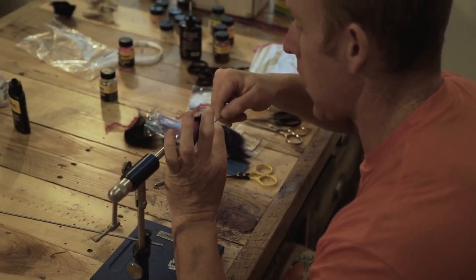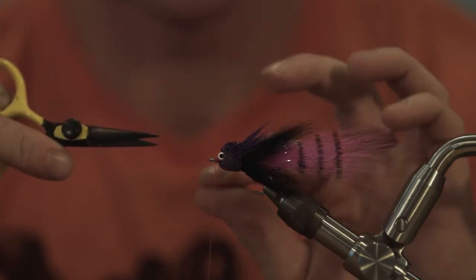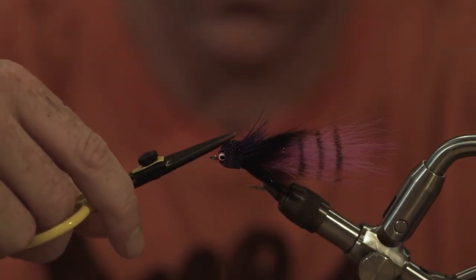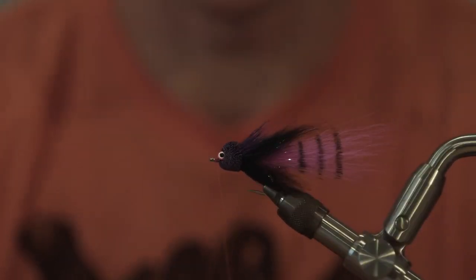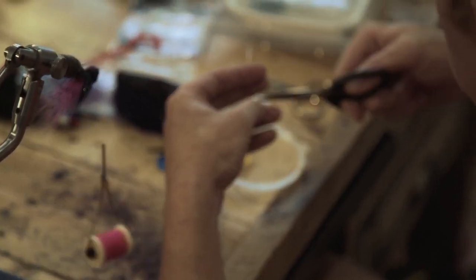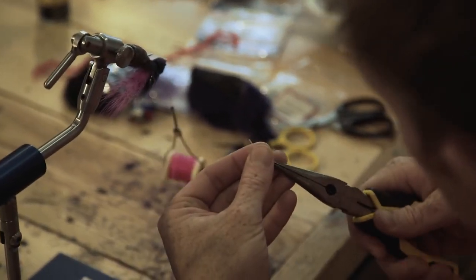Plus, when you look at mullet, especially mullet that are tired or have been in the live well for a while, you'll notice they have that real pink nose. I don't know whether that's from bumping into the side of the live well or from lack of oxygen, but just recognize that most injured mullet have a real pink nose. So that's why I like to put a nice pink nose in the majority of my Megalolipops.